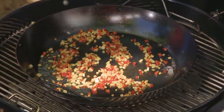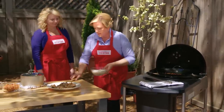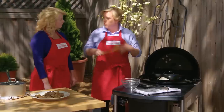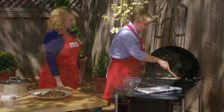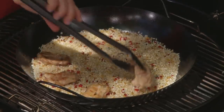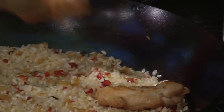Those onions have wilted down, softened, and are starting to caramelize. It's time to add the rice — three cups of arborio rice. We're going to stir it around so it gets well coated by that oil, which will help make that socarrat but also help keep the rice from getting too sticky. We're going to place the chicken around the edge of the dish because the edge cooks a little more coolly, so we don't want the chicken to overcook and turn dry.